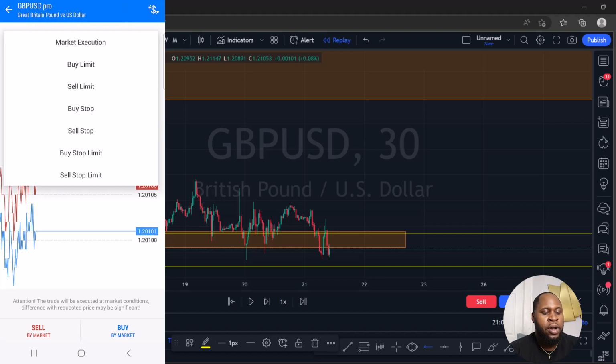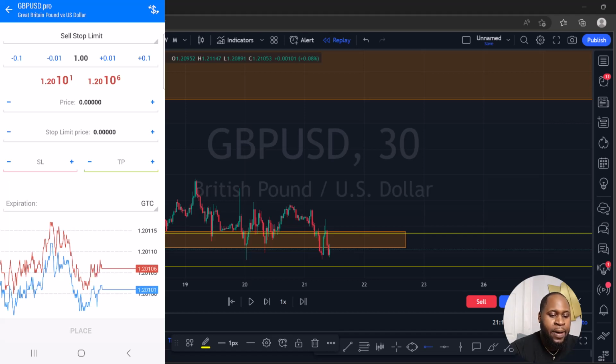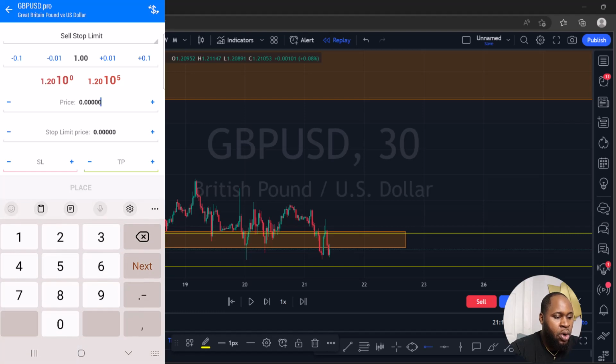Okay, so I select sell stop limit, and obviously I want to put in my lot size, so we're going to leave it at 1 lot for now. All right, so where it says price, this is going to represent the price at which you believe this qualifies for a solid break. So if you remember on the charts, the point that we believe a solid break of the zone has happened, that's where we want to put in our price. And if we take a look at the charts, we see that that price is 1.20718, and that's what I'll put in. That's going to be price, or you could say a breaking price or whatever.